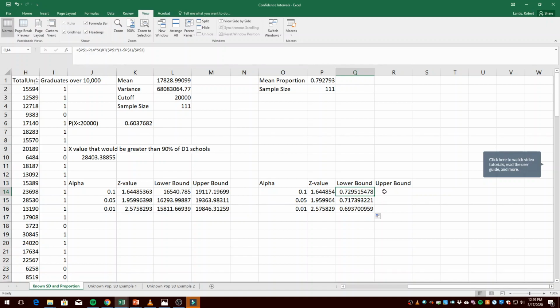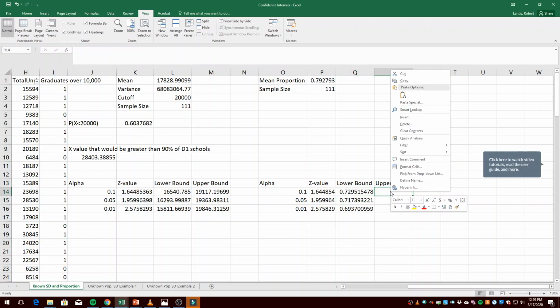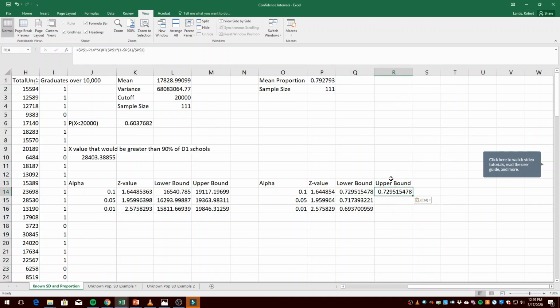So just like we did before, how do I now get my upper bounds? Well, it's the exact same equation here. So I'll copy this, hit enter, go over to this cell, paste. Now I've got the exact same equation, so it should be the exact same value. But for the upper bound, I don't want to subtract my margin of error. I want to add my margin of error. So I hit enter. I drag this down, and now I've got my upper bounds as well. So that's how we start to construct these confidence intervals when we have sample means where we know the population variance, or we have sample proportions.